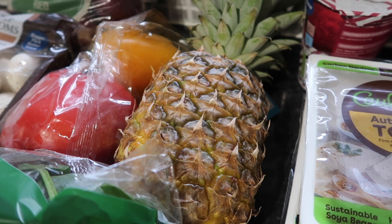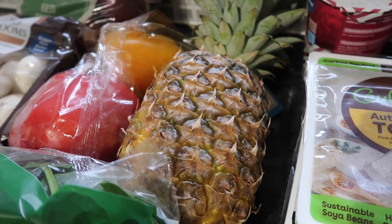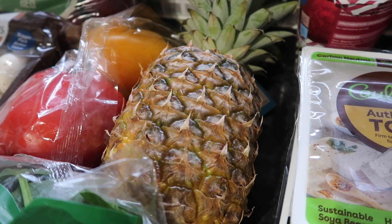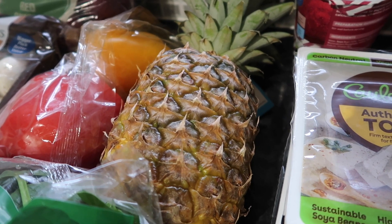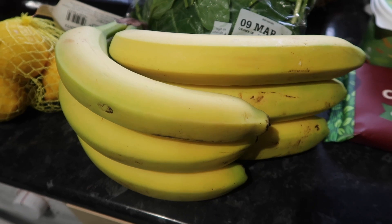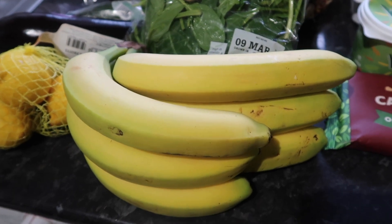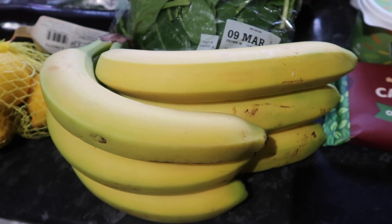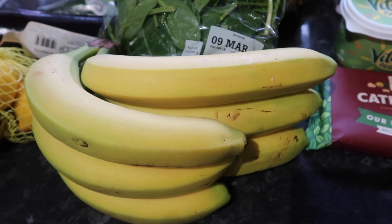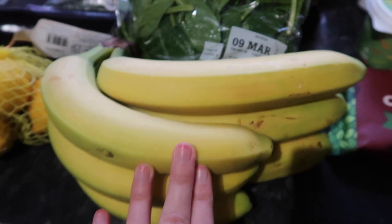For snacking I got this pineapple for 95p — this has definitely been my biggest addiction recently. I like to just chop it up at the start of the week so I've got chopped pineapple in the fridge and whenever I'm a little bit peckish I can just grab some. 95p for a whole pineapple is really reasonable compared to pre-packaged pineapple. I also got these bananas for £1.04 — they're absolutely huge and not ripe enough yet. I either snack on them or if they go a bit brown I freeze them and use them in smoothies. I've recently got back into coffee smoothies — frozen banana, coffee, protein powder and soy milk.